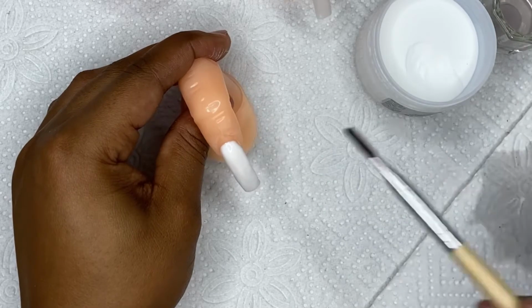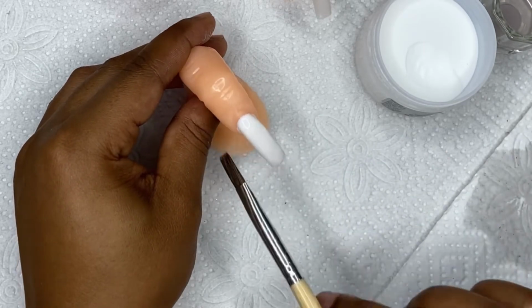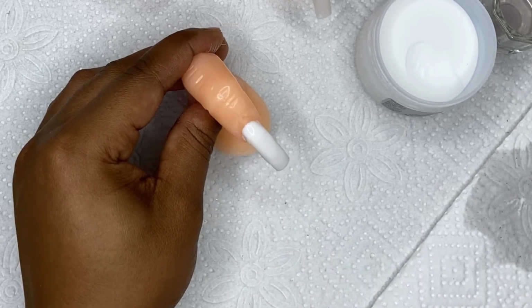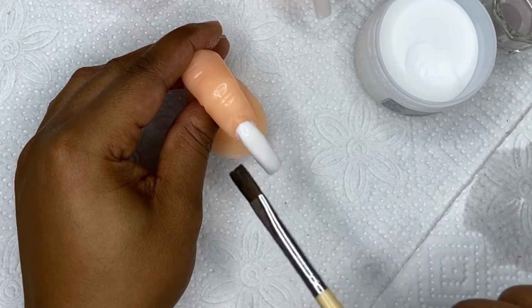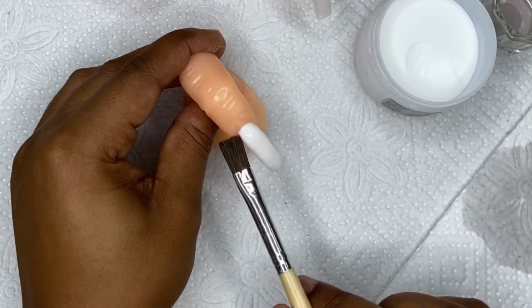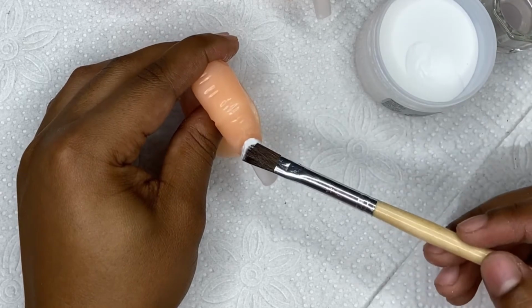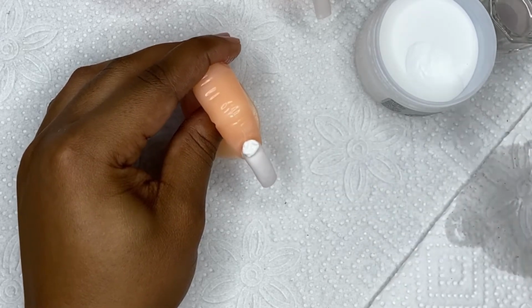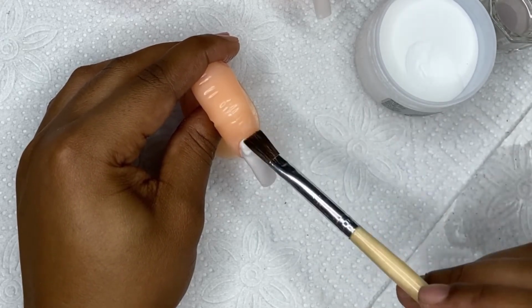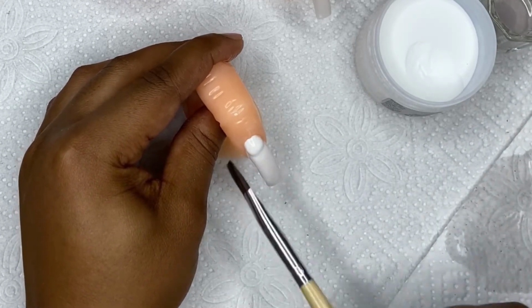Go over that product very gently with your brush. Clean the sides. Don't forget to clean the sides. Don't forget to clean your brush as well as you're working to remove that excess product. Because honestly, this white powder for me is the most difficult to work with. Any white powder for that matter. I feel like it picks up and it has product build up very quickly on the brush. So clean your brush as frequently as possible.